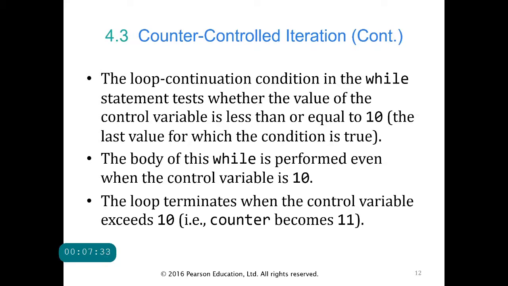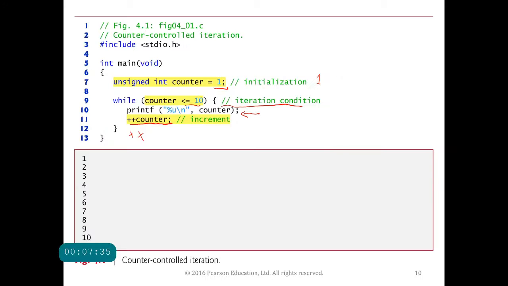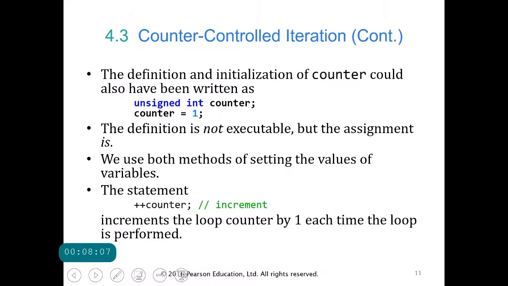So what will this loop do? Well, it will start off with 1 and then it will stop when the value of the counter variable reaches 11. So it prints 1, that's the initial value of your counter variable, then it increments it, prints 2, 3, 4, 5, 6, 7, 8, 9, and then when it gets to 10, when counter increments to 11, you come back here, and that's when your loop stops.